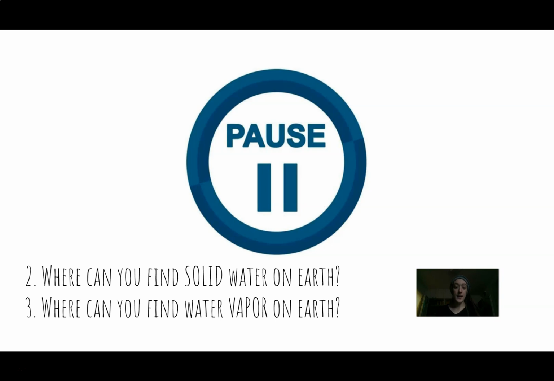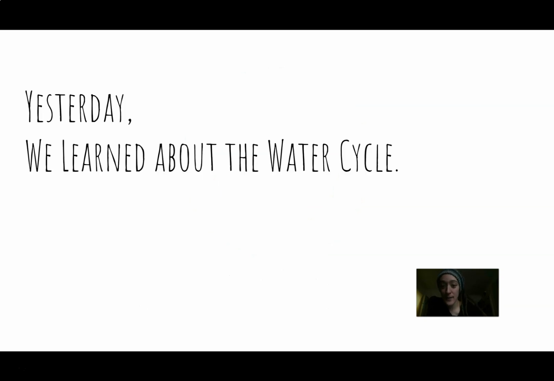All right, so now is another chance to pause your video, pause, and answer question number 2 and number 3 on your Google form. Question number 2, where can you find solid water on Earth? Where do we find solid water? In nature, out in nature, where am I going to find solid water? And then number 3, where can you find water vapor on Earth? Okay. And when you're ready, press play, and we're moving on.